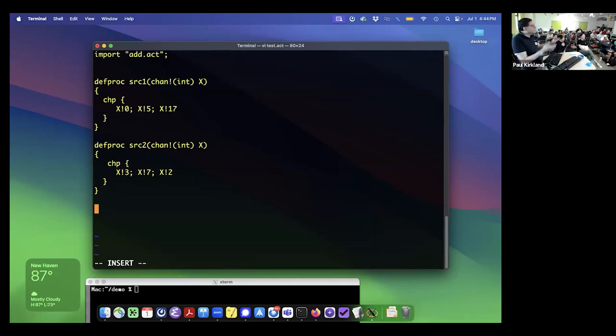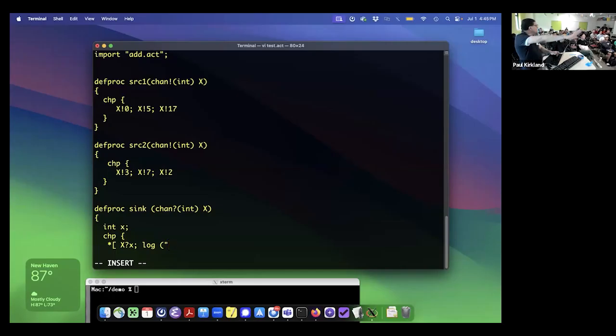And then I need something that will receive the value and maybe print it out. It's case sensitive. The printing command is log. So in the CHP syntax, everything except log is synthesizable.